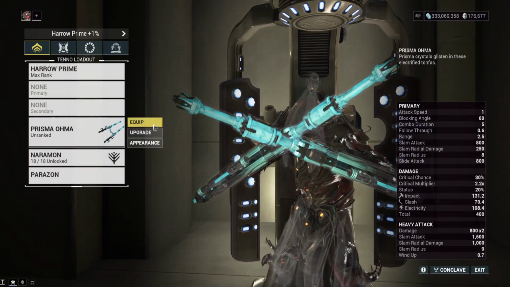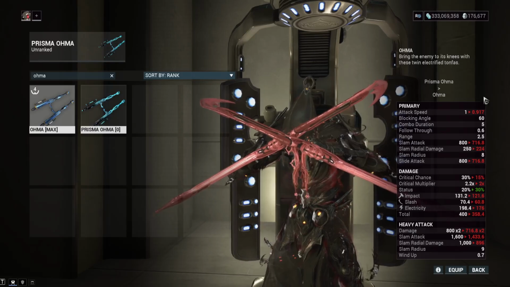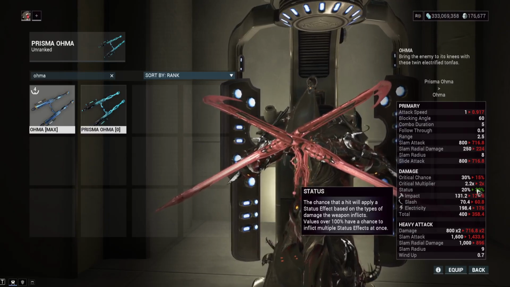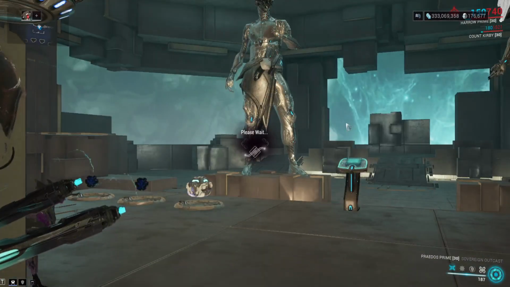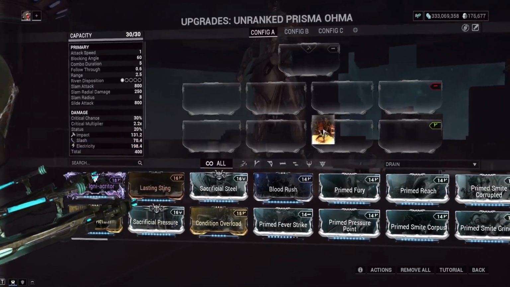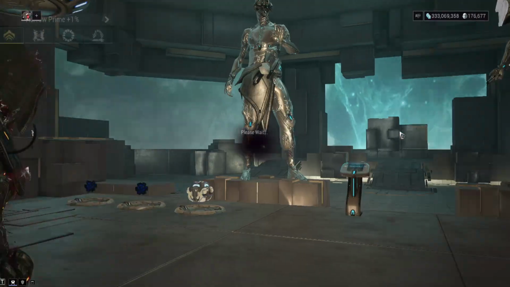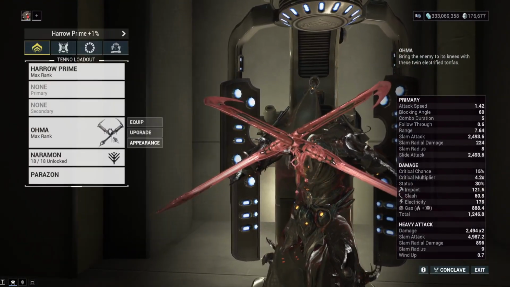So just to compare that, like I said earlier, a lot of stats are better just on the Prisma Oma. The only thing that's better on the normal Oma is the status chance. Everything else is better on the Prisma Oma, by a lot, actually. So taking a look at the Riven stats, let's see if they remembered to make it 0.5. Is that 0.5? 1.7 meters of range? Yeah, probably. So 1.7 on the Prisma, and then on the normal Oma, how much range did that give?